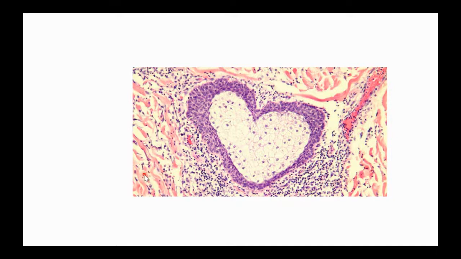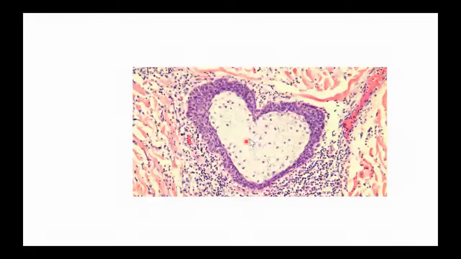Kira's voting dense irregular. Thumbs up, thumbs down. What do we think? Dense irregular? Dr. Ollis is going to vote. Dr. Ollis is voting yes. Yep. We've got dense irregular connective tissue out here, this pink stuff that's going nuts all over the place. When I look around here, I've got multiple layers of cells. What was that word for multiple layers of cells again? Stratified. Yep, so I've got some stratified epithelium in here.